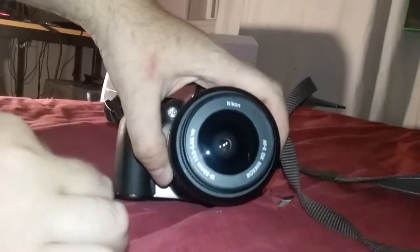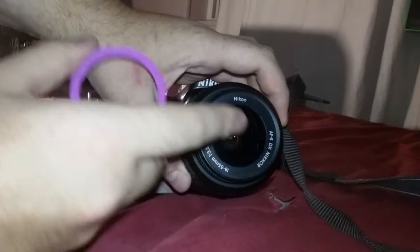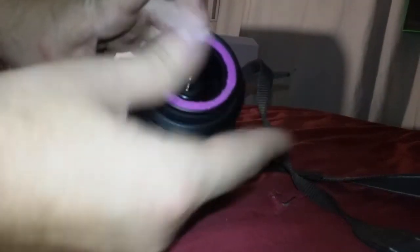Now with the camera, this little ring right here is actually very important. It will sit in between the glass lens of the camera and the shade 14 welding glass, so they won't scratch each other up. You don't want to scratch your camera lens — you especially don't want to scratch your camera lens — but you don't really want to scratch the glass either. It's fingerprinted up, but fingerprints can be wiped off, so that just fits in like that pretty nicely.